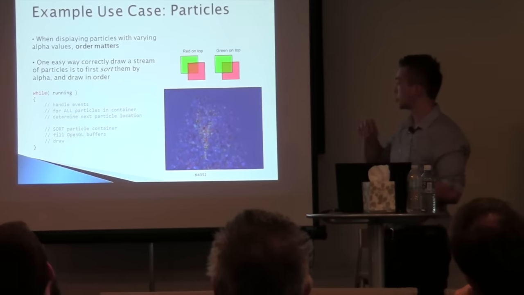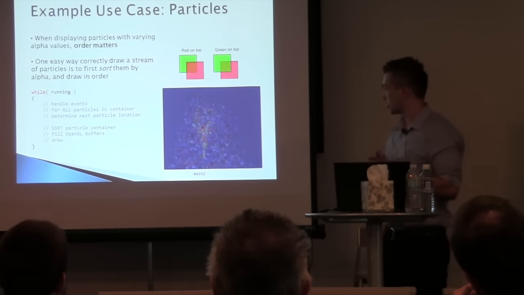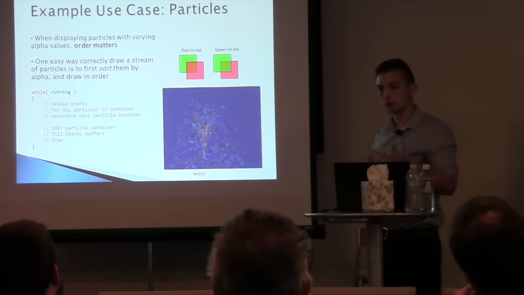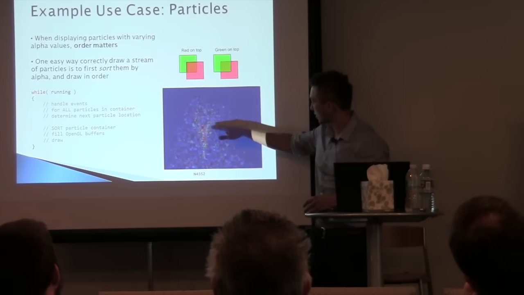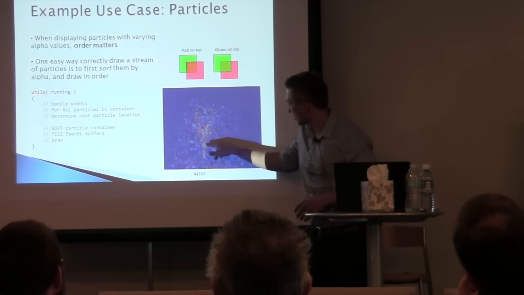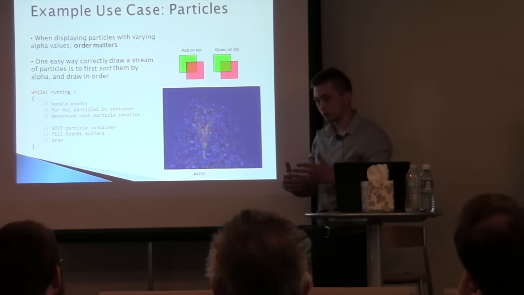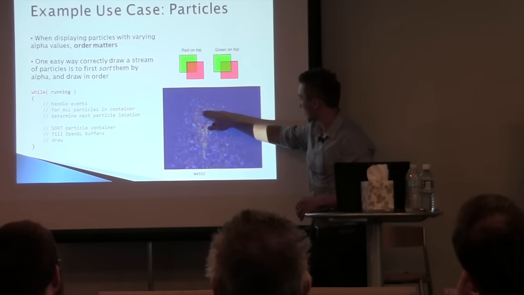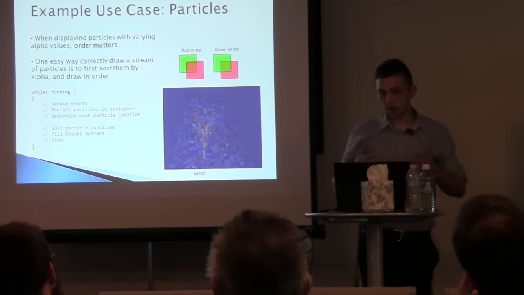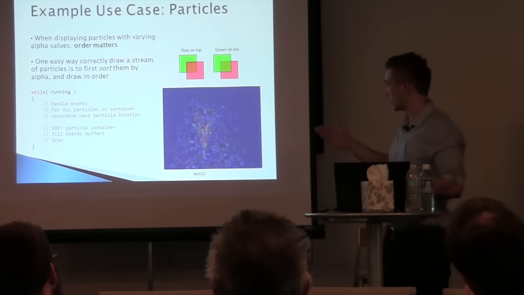The easiest way to draw this stream of particles is to sort them by their alpha and then draw them in order of their alpha values. Because as you see here, it might be hard to see, but there's this blocking occurring where you have alpha values that aren't sorted and they'll be drawn on top of each other, and create this sort of disparity, not actually looking clean and uniform.